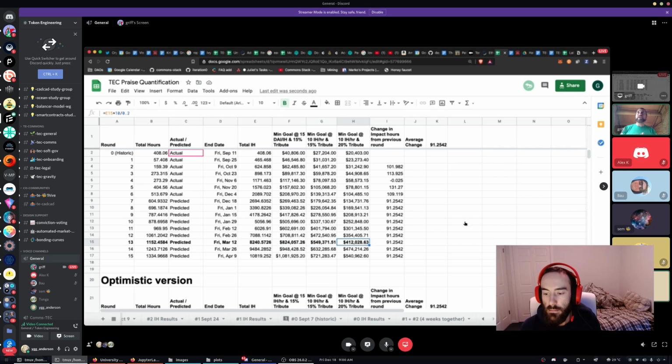If we have 10 DAI per impact hour and we charge the contributors, the hatchers, 20%, then it's 400K. So anyway, this is really cool, Griff, and this can be modeled nicely. So yeah, this is a good fit. Cool. So let's work on it. Yep, when we come back.